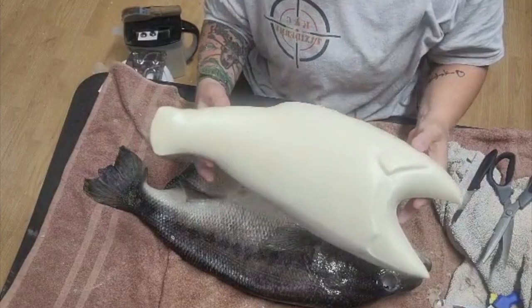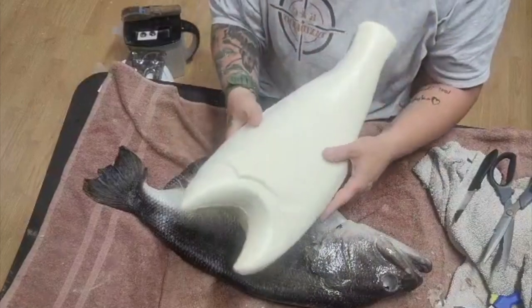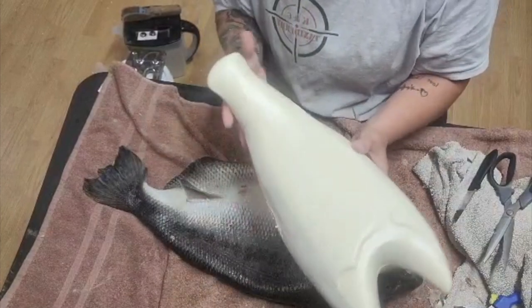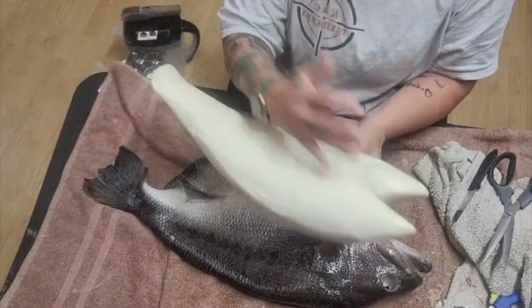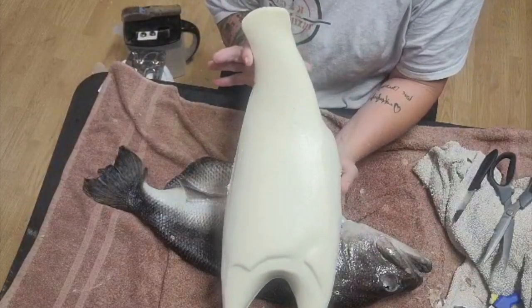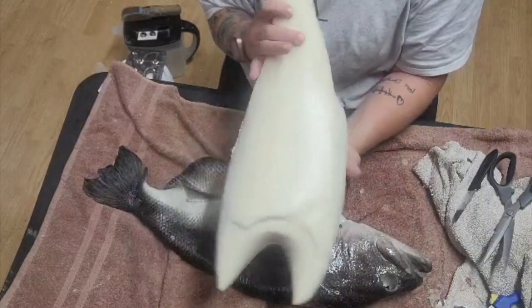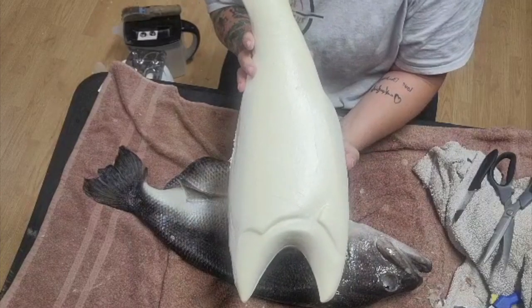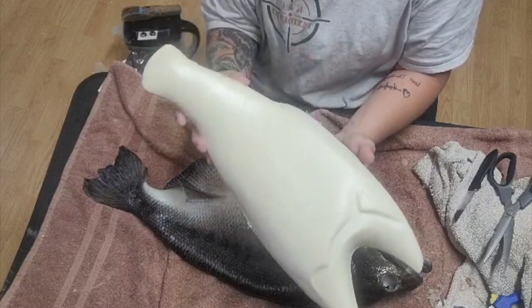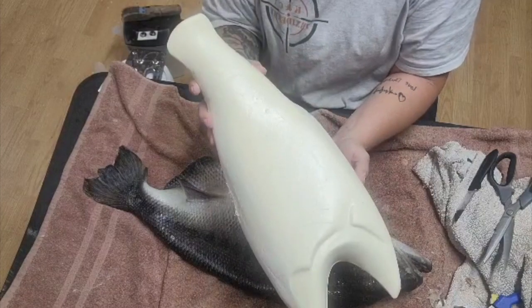As you can see, I've sanded and made some adjustments to my form. I've taken some off the top and even a little off the bottom because she was a little bulky there. I did that before — I knew I needed to take some off the top because it was just a little too big. I think these adjustments will help the skin fit better, so we're going to go ahead and try to get this on.